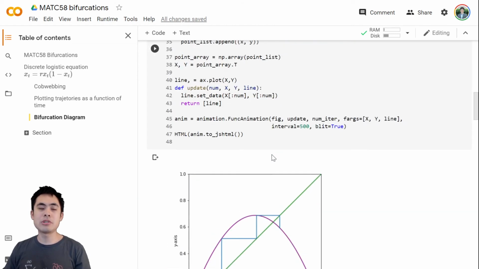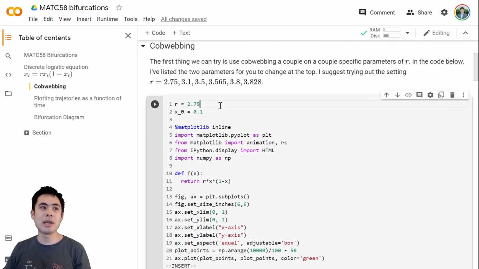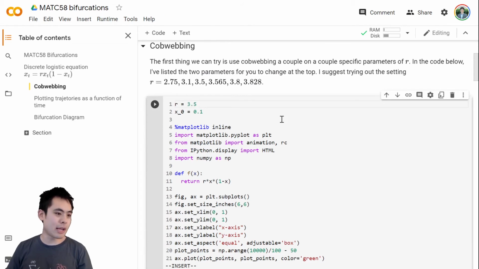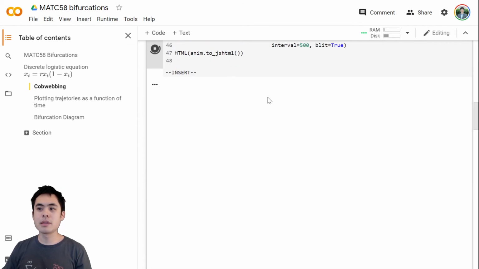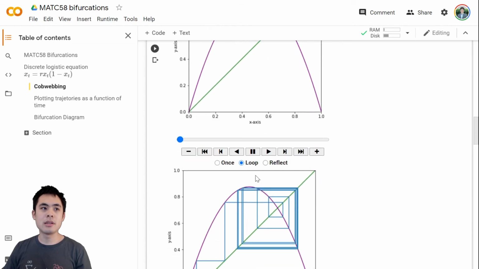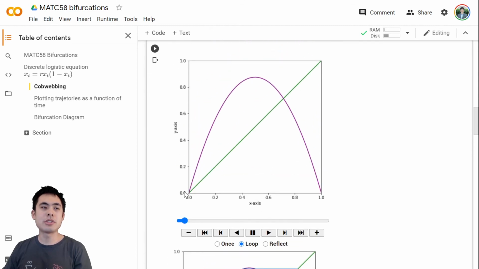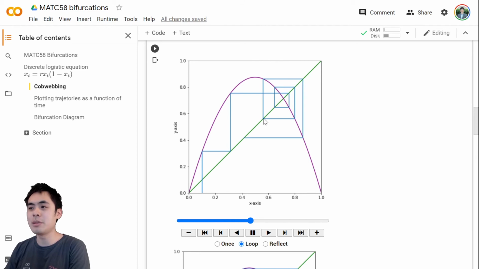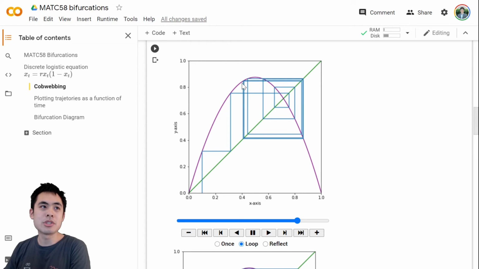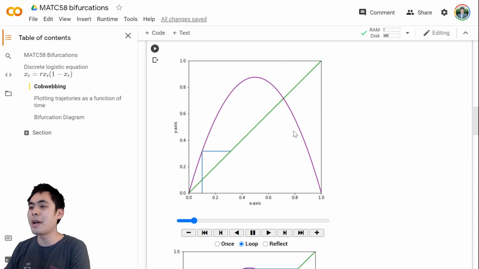I think a more interesting value is when you get doubling behavior. For 3.5, I think you get a 4 cycle. So let's see, when we do 3.5, yeah, this gives a 4 cycle. It's a little bit hard to see, but we start here, it goes up, and then it has to go towards the 4 cycle first. It's an asymptotically stable 4 cycle, so we'll eventually get there. See, there's this cycle, which is this point, this point, this point, and this point, but not in that order. It keeps going back and forth between those.